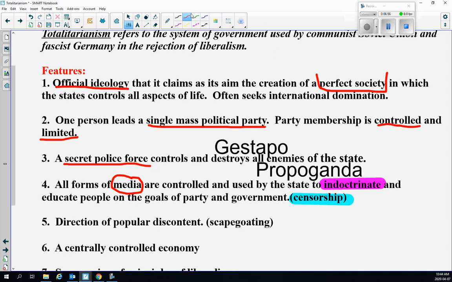Direction of popular discontent. I talked a bit about this when we looked at source number one for totalitarianism. All totalitarian regimes will scapegoat. They will direct popular discontent. In other words, totalitarian dictatorships don't just happen in any country. They happen in a country where something is really wrong, where there is an economic recession or an economic depression. There's maybe political upheaval. I guess where these regimes can take over, there's a lot to be angry about. Something would really be wrong. Turmoil, whatever it might be.